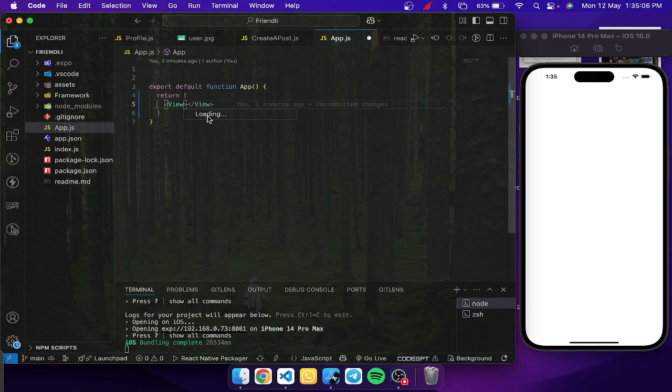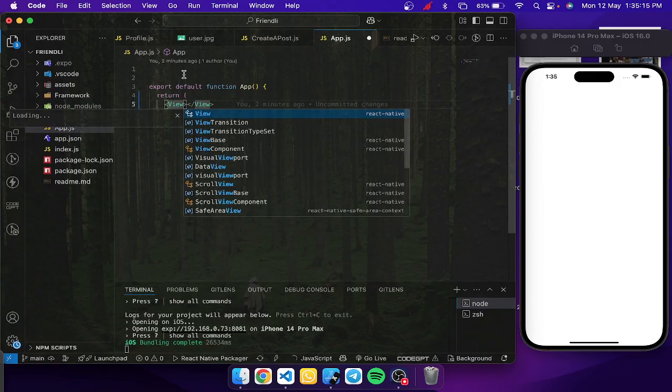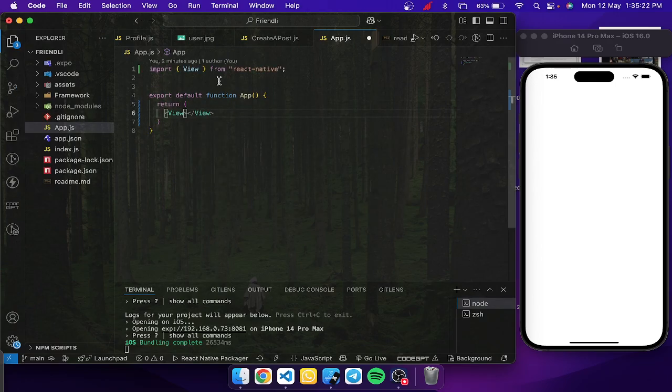It's still loading. Sometimes if it doesn't come up like this, maybe your PC just started booting. As you can see, I have React Native here, so I'm going to click this View, and View will be imported from React Native for me.